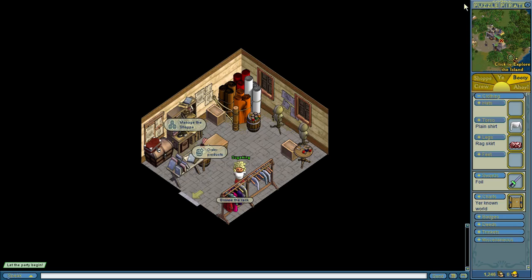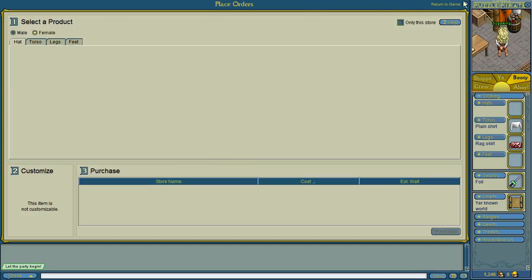Okay, so let's get to the good stuff real quick. Ordering products is just when you want to get a product from someone. You can use this when you need to get products from other people, and you can also click this to order products from your own store.